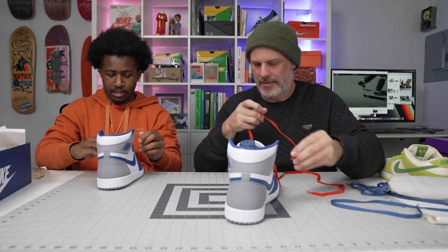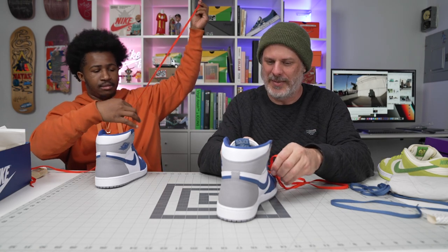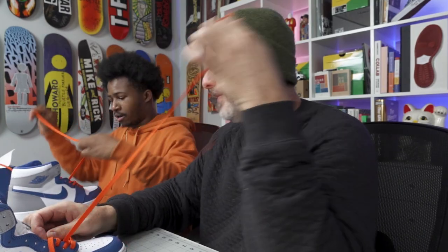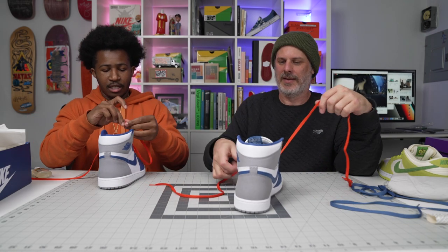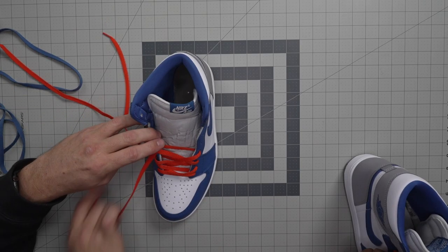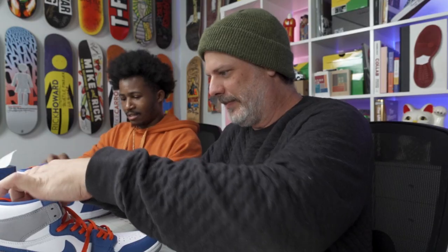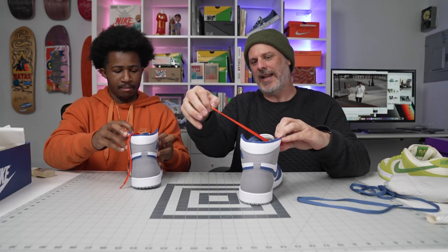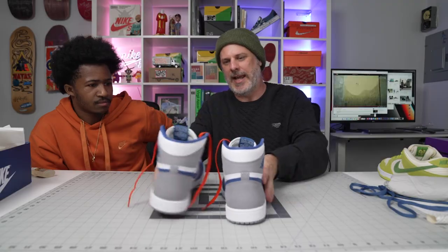When I was in middle school, I remember somebody explained to me that laces were supposed to be laced a certain way — whichever one's under stays under the whole way, and whichever one's over the top stays over the top. I can't believe it when people lace their shit rolled in the middle. I do this every day for product photos. Dave never changes his laces — I'm not a lace swapper. This is a momentous occasion. My momentous occasion was putting the red laces in my pink pig. How high do you lace? I go one from the top. Look at that — this thing is clean, man. I might have talked down on these too quick. It's the lace swap that brought me back — it pulled the whole shoe together. Now it is a true blue.